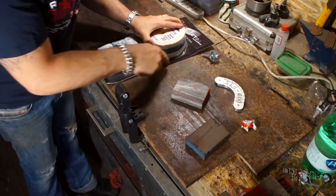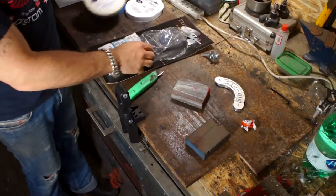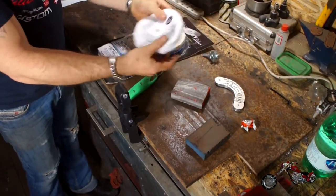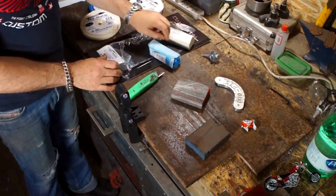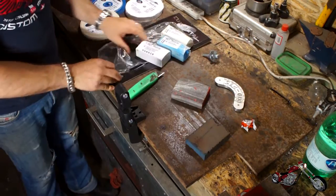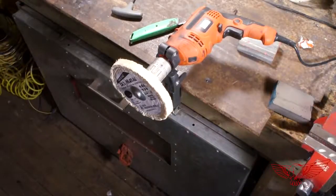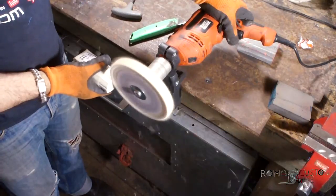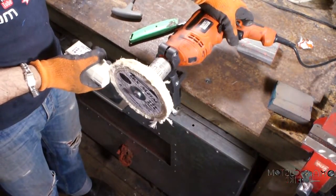This kit comes with 3 wheels and 3 corresponding polishing compounds: one set for the rough pass, a second for a medium polish, and the third for the mirror shine. Behind the package there are all the instructions on how to use them. Once the drill is in position I start with the first wheel labeled letter A and load it with the corresponding compound. Since it's a new wheel, some of the stitched rope comes apart, but it should settle in a few spins.